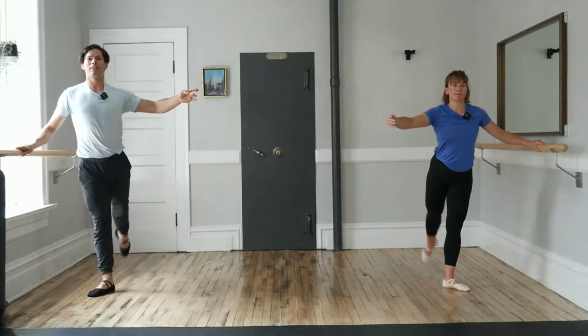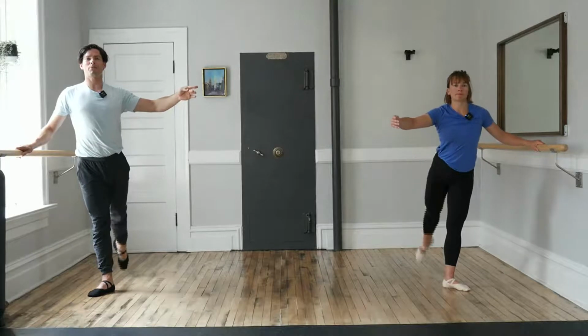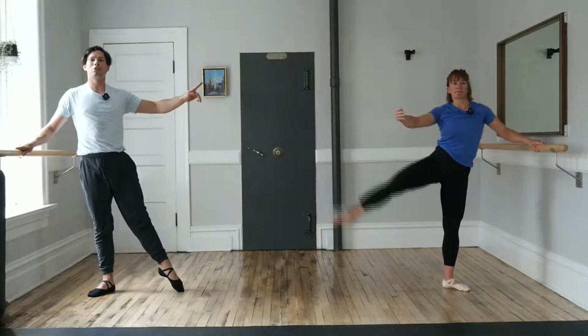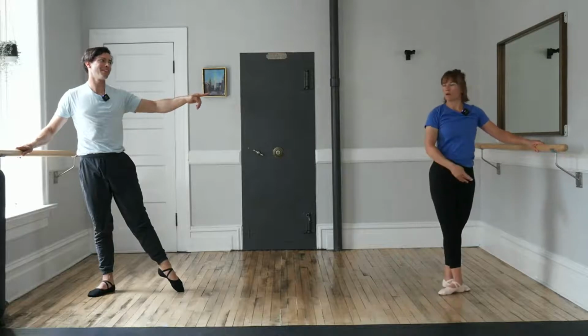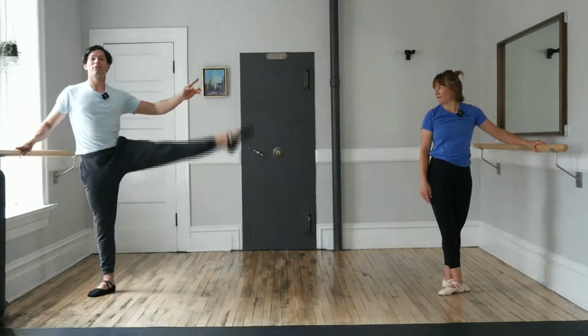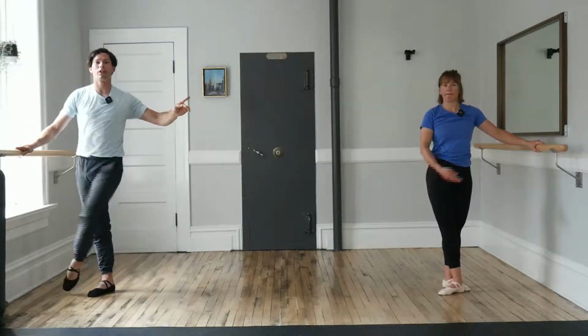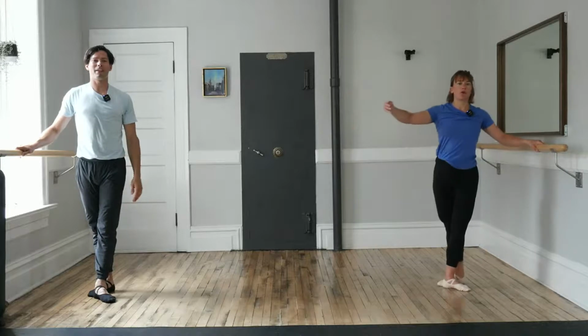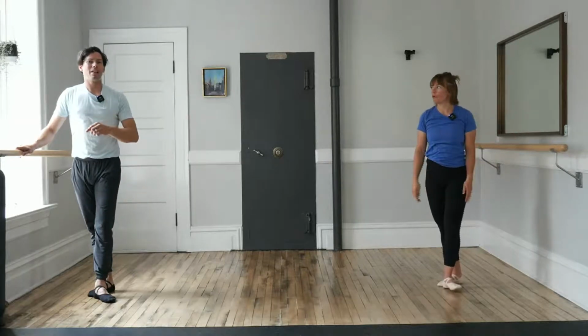To the back, leave it long, lift it up, tap, close 5th. And side, tap, and Lauren, let's add that loosey-goosey movement in there. Add it in. To get a little bit more height on that, we'll lift, we'll close, we'll send it across the body, and then one last time, a whiz-bang moment out to the side. But let's add a balance onto that if we can.